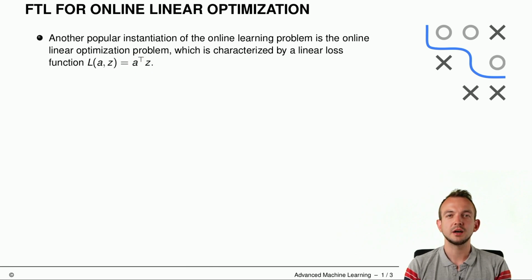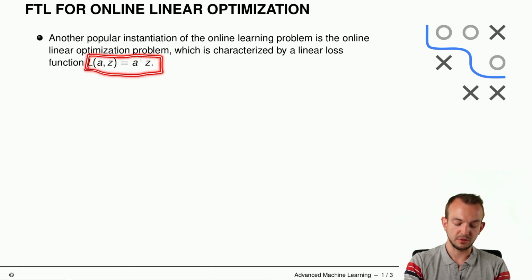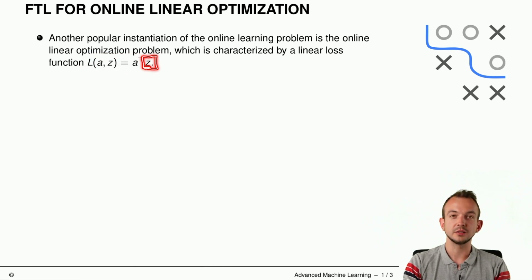And these types of losses are quite important, as we will also see later on in the online learning world. But they are also important for modeling certain real-world problems, especially when it comes down to path planning. Path planning problems can very often be expressed in this way, where Z are the costs for taking a specific route, and this is summed up over the points on the path, which are characterized by the action component A.